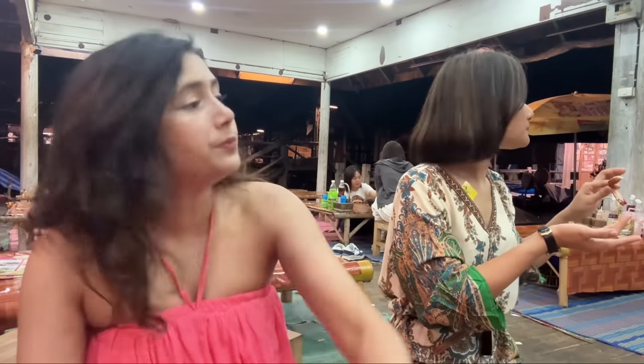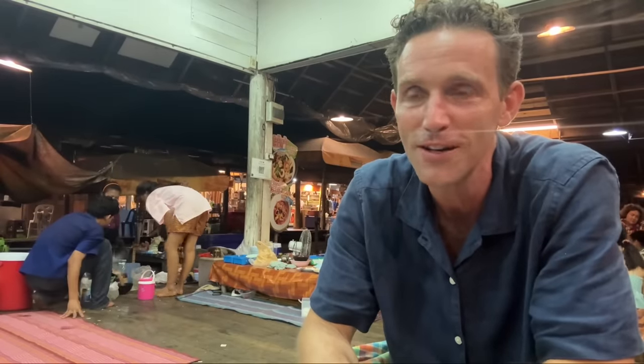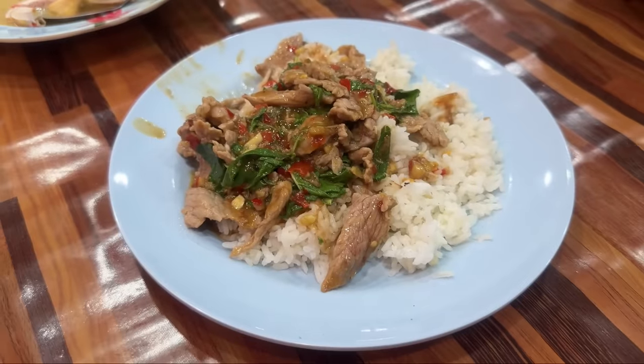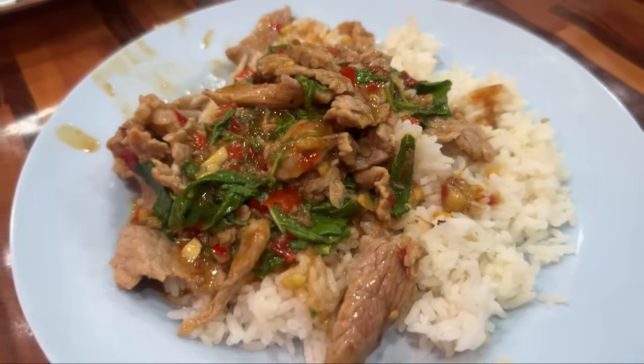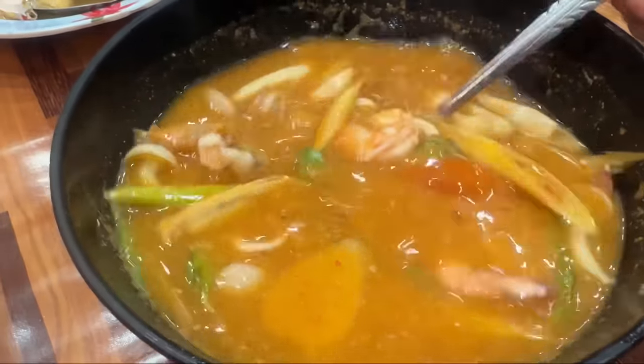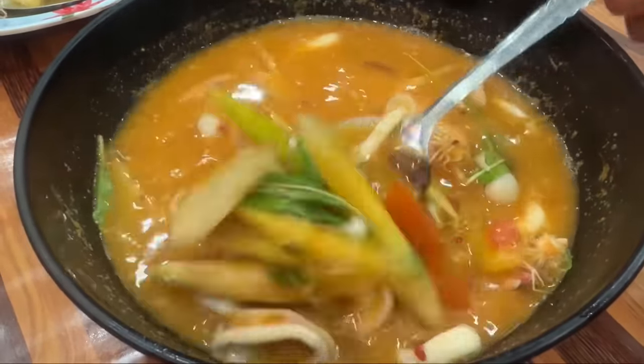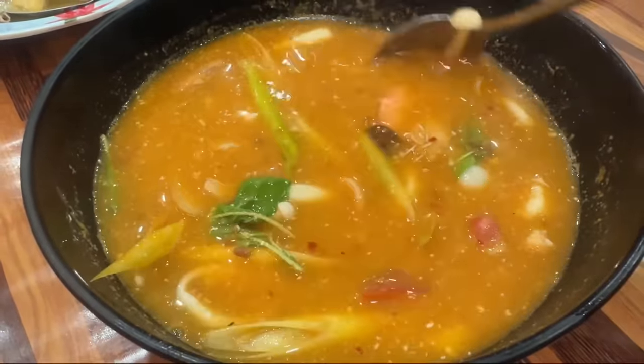So tasty. You just said this crab is spicy. Yeah, no, the noodles, the spice is very spicy. The water. For us, we take more spicy food than this. This is nothing. So, this is beef with basil leaves. You like it? Crab. Wow. Yay.